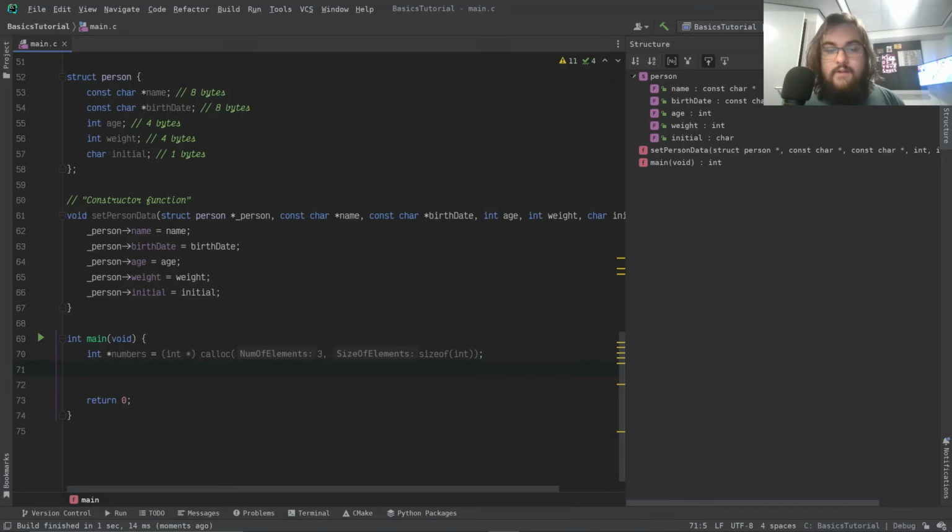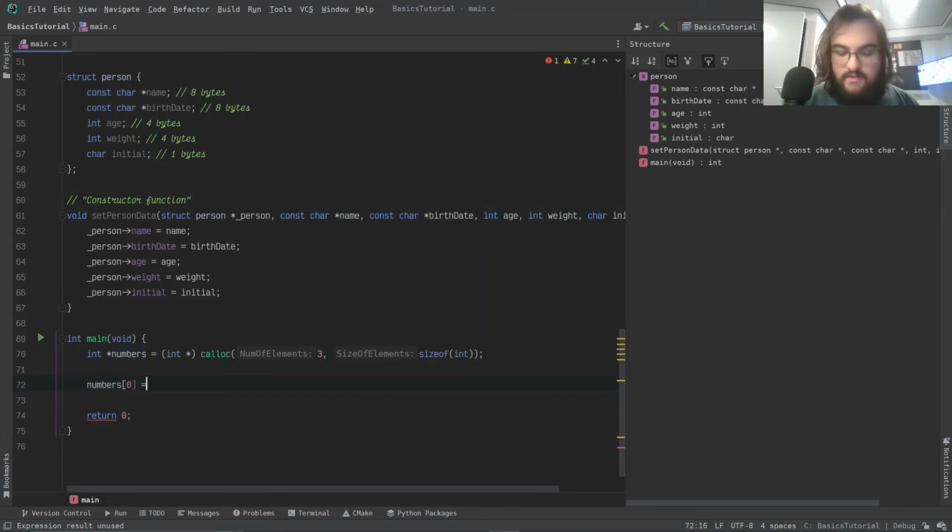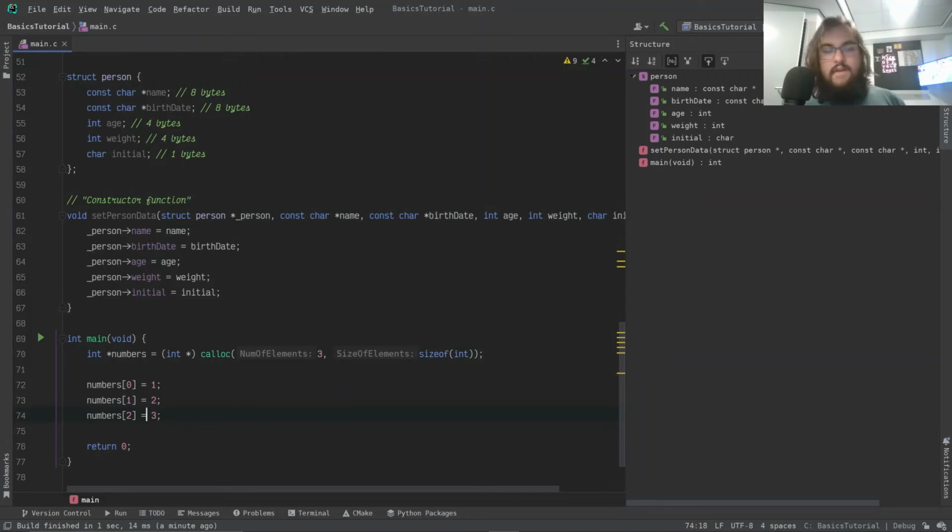So now we can just assign, let's say, numbers 0 is equal to 1, numbers 1 is equal to 2, and numbers 2 is equal to 3. So it's 1, 2, 3. Again, indexing starts at 0, length is 3, so 3 numbers right here, and the whole thing is size 3 times 4.